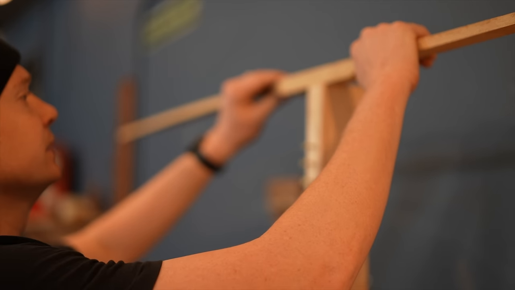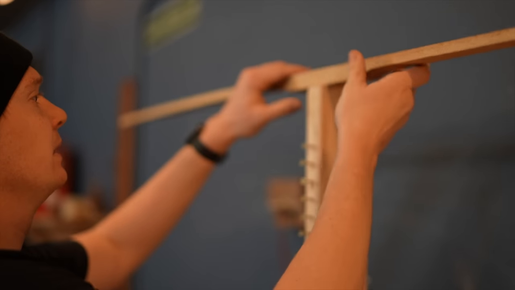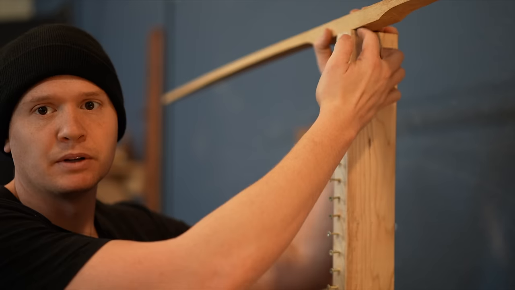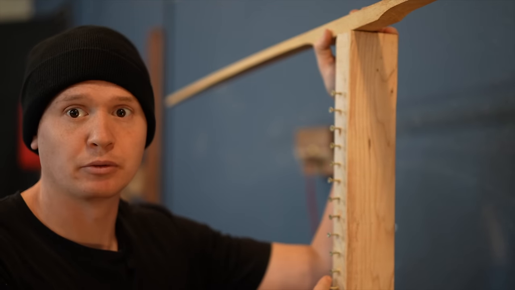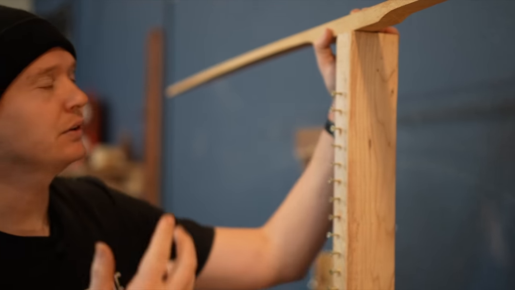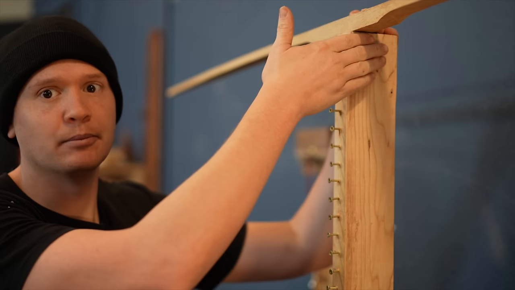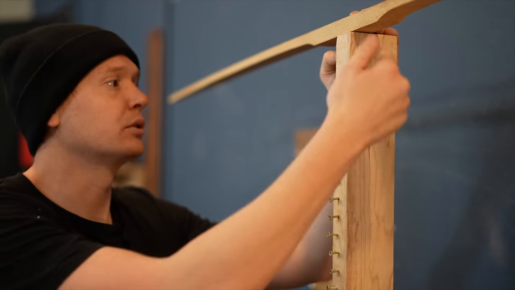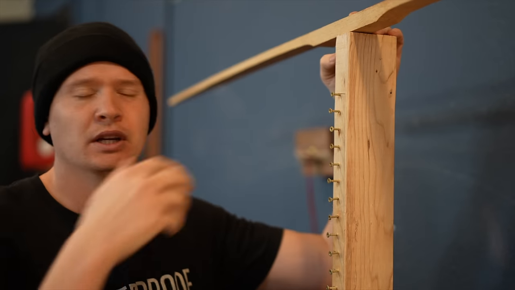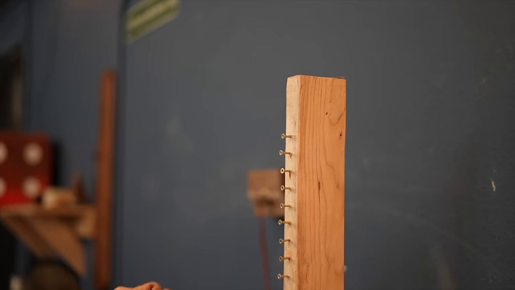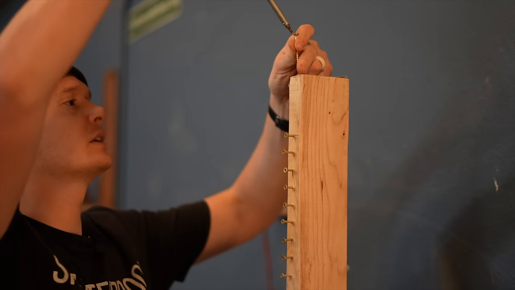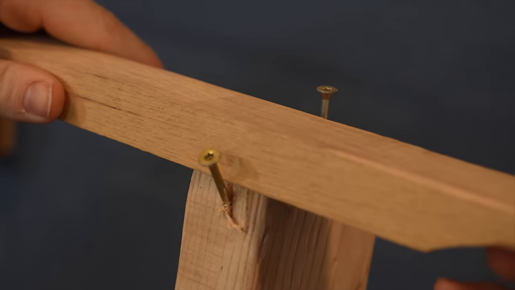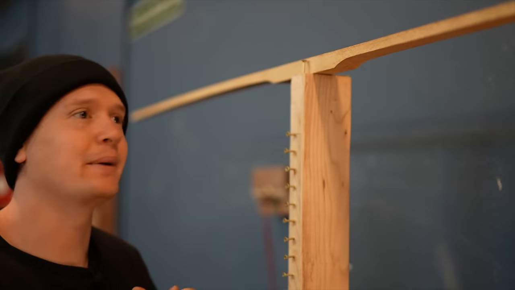So the last thing we need to do is to find a way to keep this from sliding back and forth. You could notch in, but if you do notch in, know that your screws will be off or your marks will be off. The other thing you can do is add more wood up here to make it more stable by just screwing it in. Or you could add screws just to hold it in place. So in order to stick with a theme of keeping it quick and simple, I'm going to use some screws. Awesome. And there we have it.